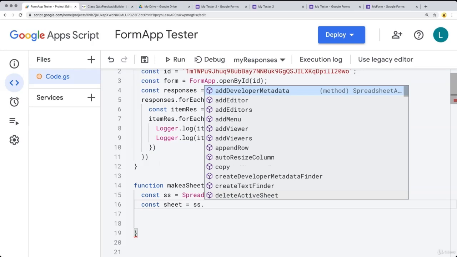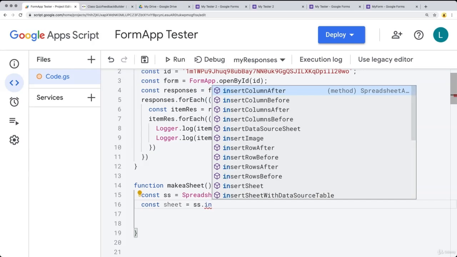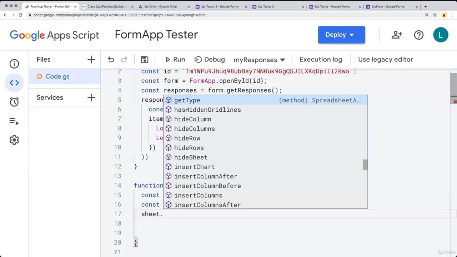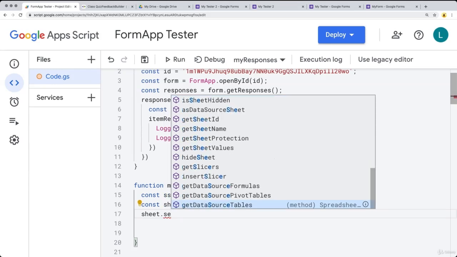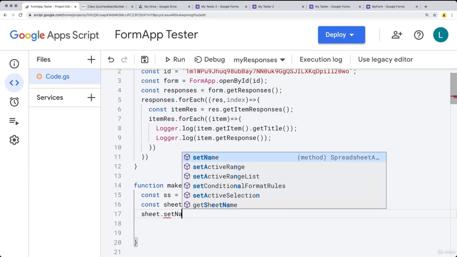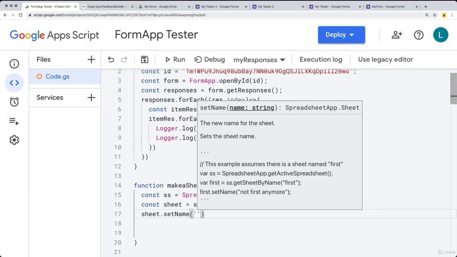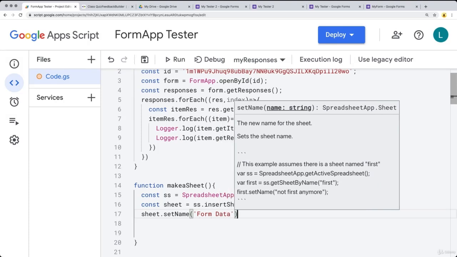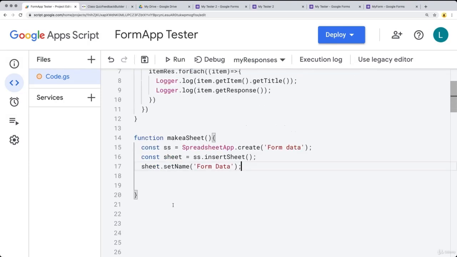So within the spreadsheet object, we'll just insert a sheet. So using the insert sheet method, we'll insert a brand new sheet and then take the sheet object and let's set a name for the sheet. So set name, and the name for the sheet can be the form data. Give it whatever name that you want, whatever name makes sense.